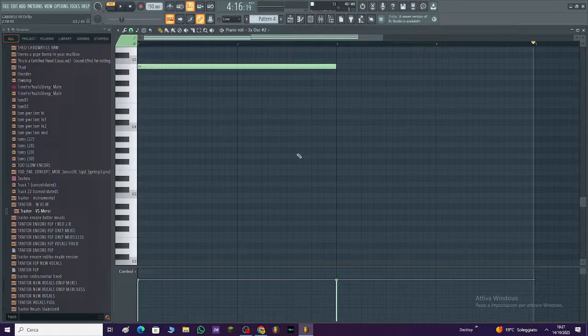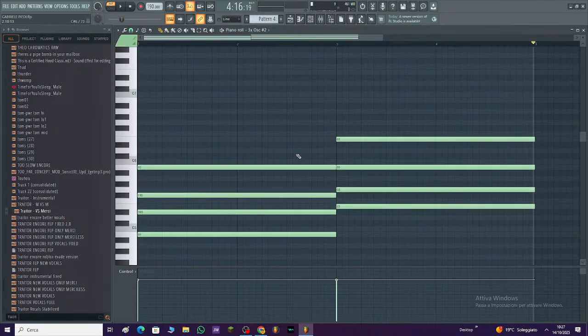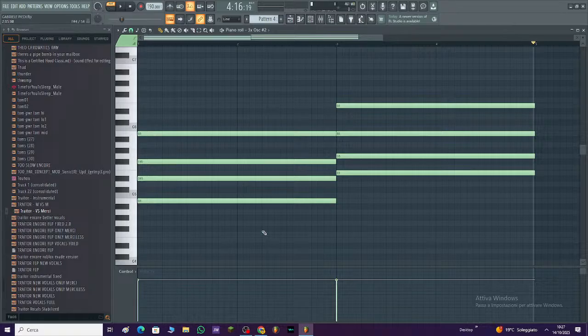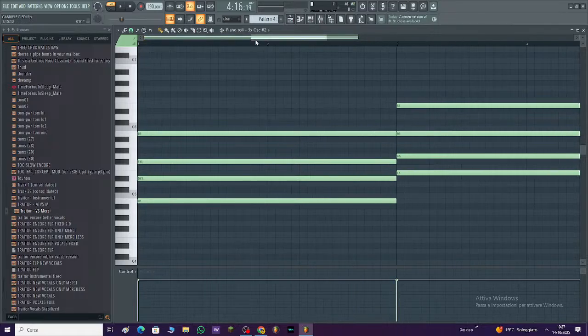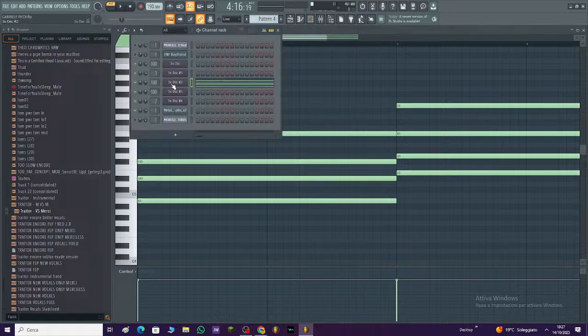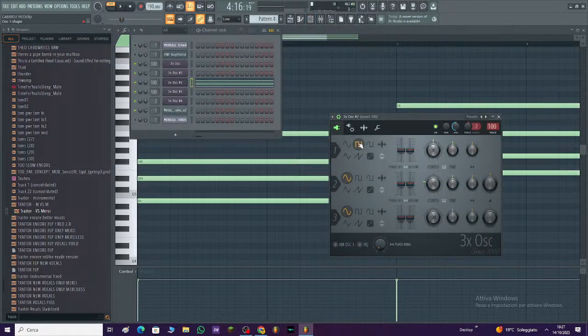Now, for the melody. The melody is probably the one stage of the song you have to be really careful with because it's with the melody that you basically give life to the song. So, for example, right here I picked up the same one, so it's a times 3 aux, and I basically selected these settings to make it sound more 8-bit. So that's usually how it sounds. I pitched it up a tiny bit to give it a half tune sound, but it's all part of the song. It's not a mistake.